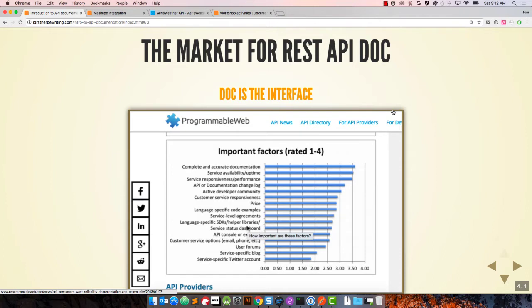It's more important to developers than any other part of it, right? So given this sort of recipe that the documentation is the interface, it's the most important element to developers, there's a super high demand for it. This is a good space to be in, and it's a good space to develop your skills to be able to deliver in this space. All right.